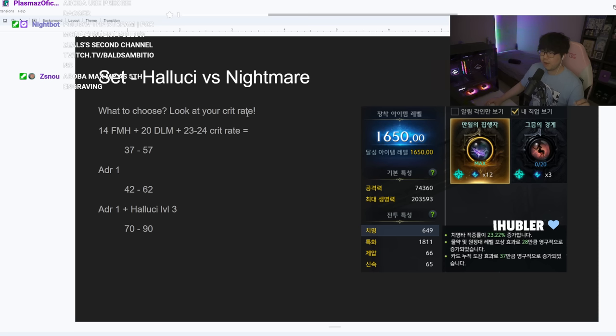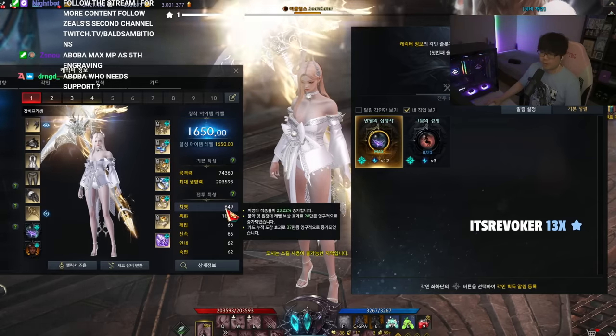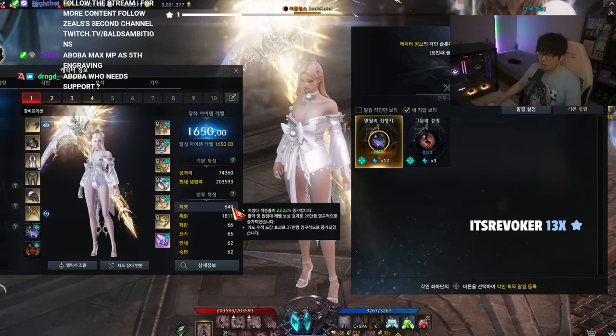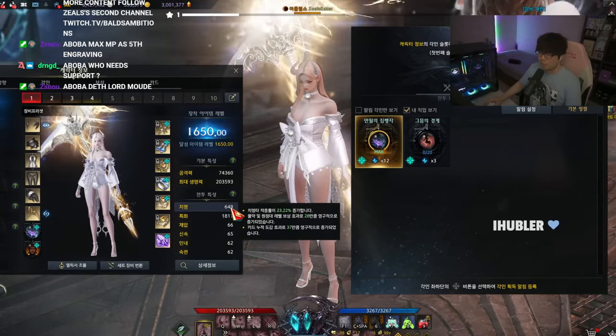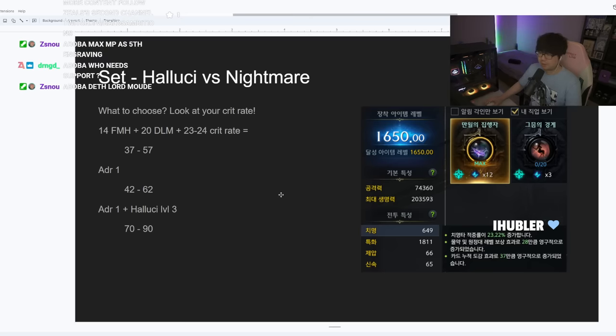What to choose? Look at your crit rate. If you can't decide, look at your own crit rate. So 14% coming from the engraving, that is flat, okay? Plus, Death Lord mode, you get 20% extra. Plus, look at your base crit, okay? Base crit, 650. I rounded it up to 650. I'm just gonna round it down to 23% crit, okay? So that is the basis here.